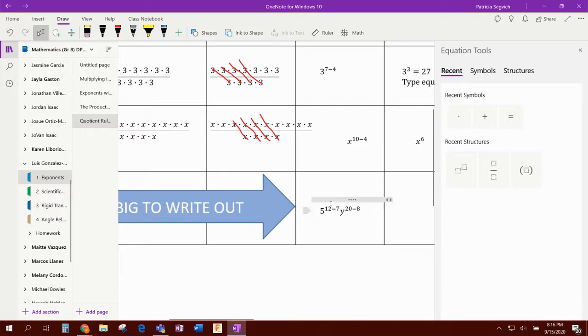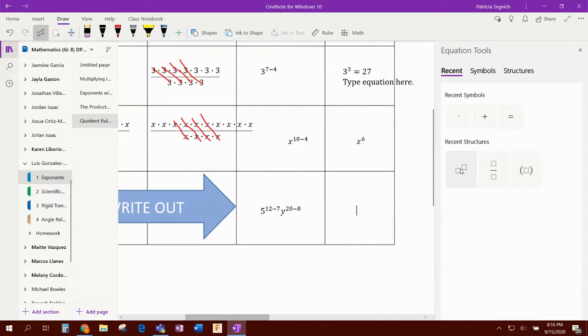And all together, when we simplify this some more, we're going to need 2 more of these boxes, right? Our base is 5, exponent of 5, base of y, exponent of 12.